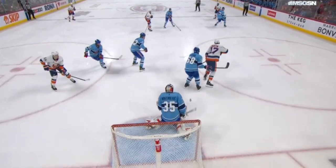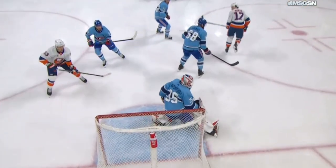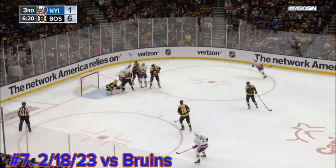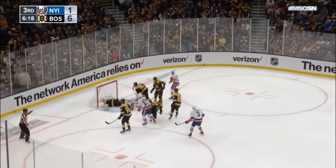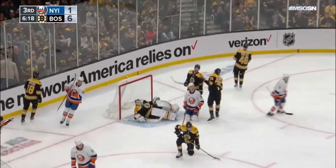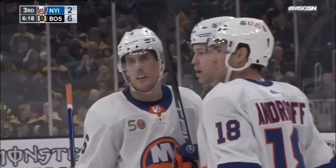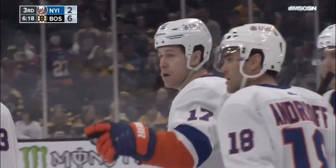Defenseman in front of the net — Savard, you've got to do a better job. Don't push — take his stick, that's what I say all the time. He takes Matt Martin. Andrey off to Polak, opens up a shot, and that one knocked down in front. But they score, Matt Martin, has gotten the Islanders a little closer. It's 6-2 with Ross Johnston creating some chaos in front of Linus Omar.